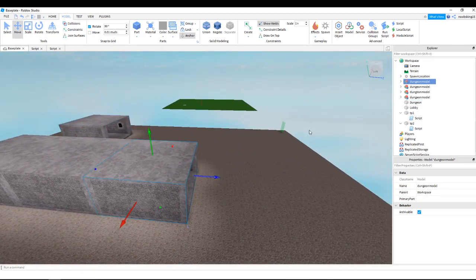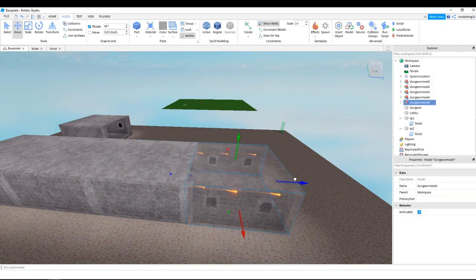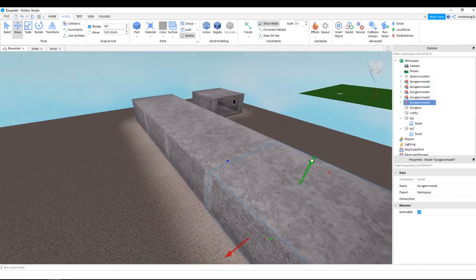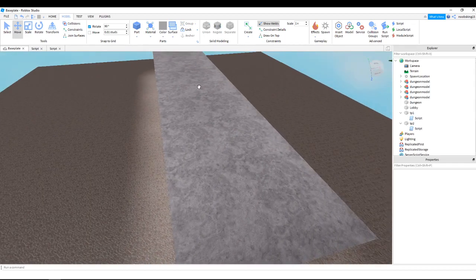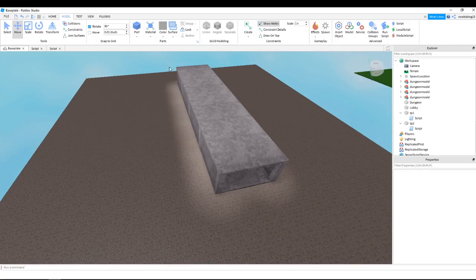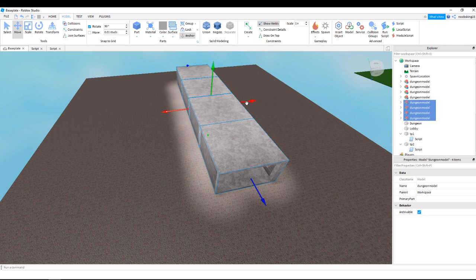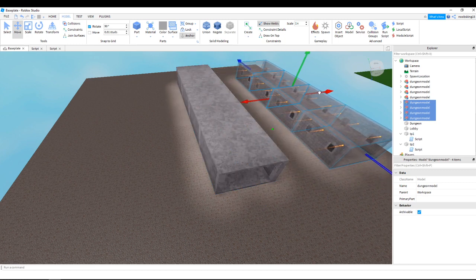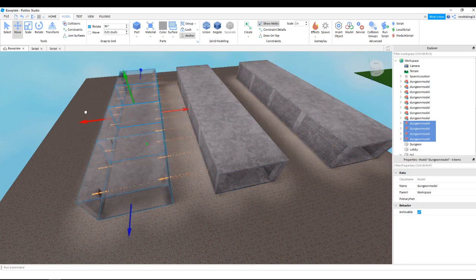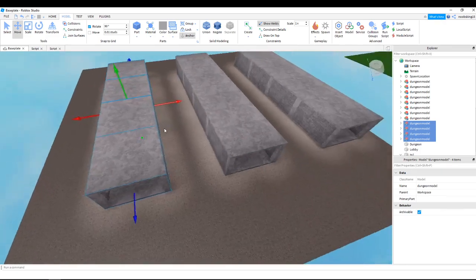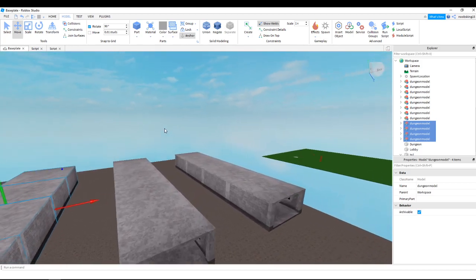That'll be good actually. What we can do instead is just copy these 4 and we'll make 3 lots. Duplicate. Duplicate. Okay, and so we kind of want to join these together.